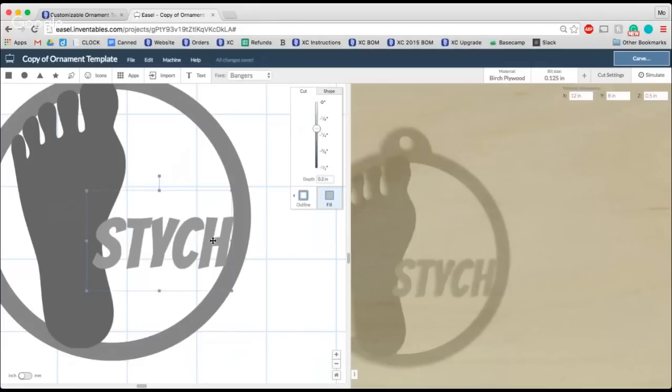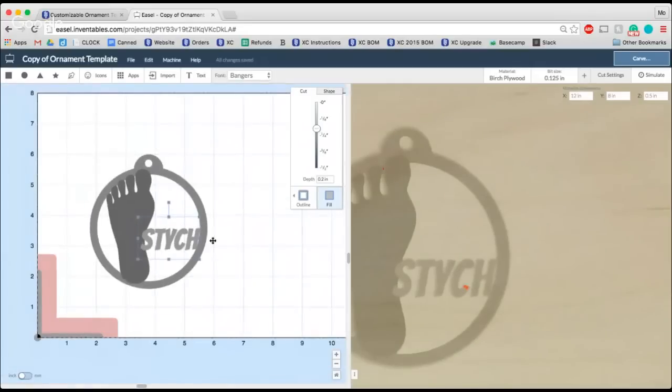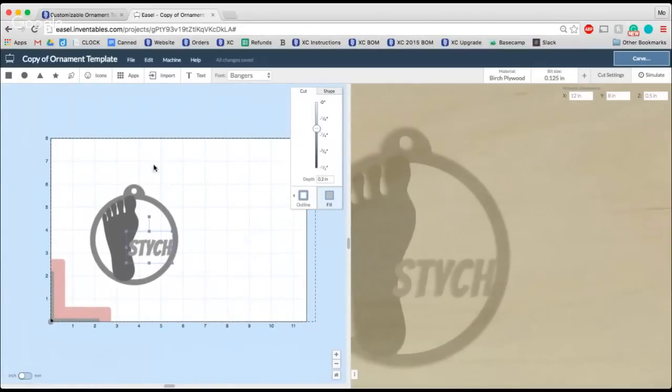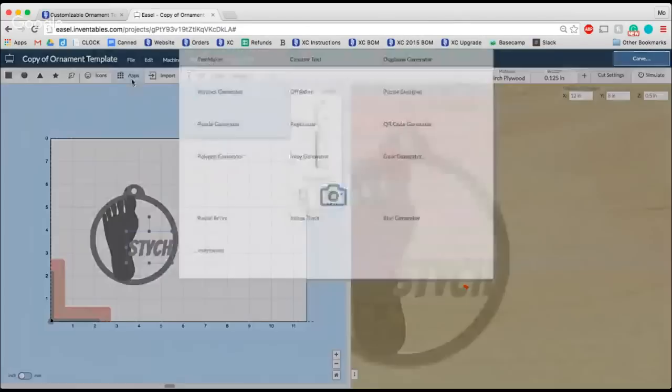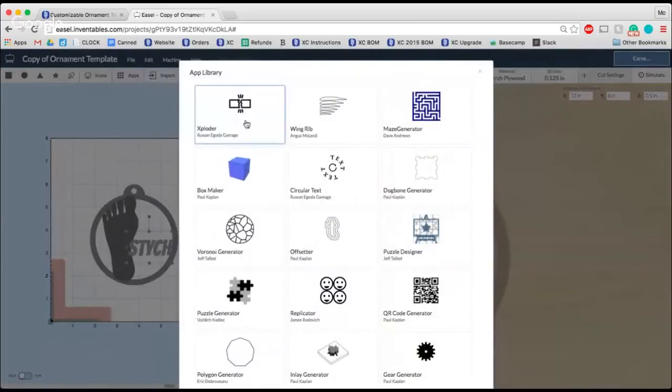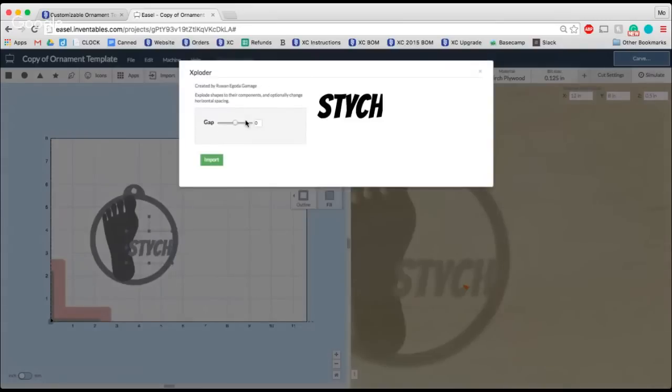So what I'm gonna do is I'm gonna use the Exploder app. And that is an app here in our apps menu. You can go into here. It's called Exploder. It does things almost as cool as you would hope it would do with a name like that. And what it does is it allows you to take a shape and break apart the pieces into individual components. And it also allows you to change the spacing between them. See how I can move the way the shapes interact with each other?